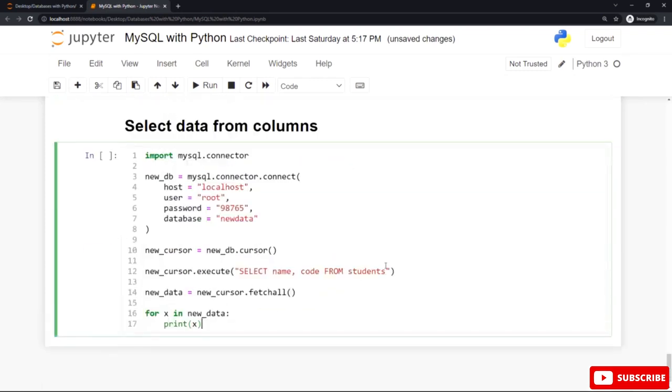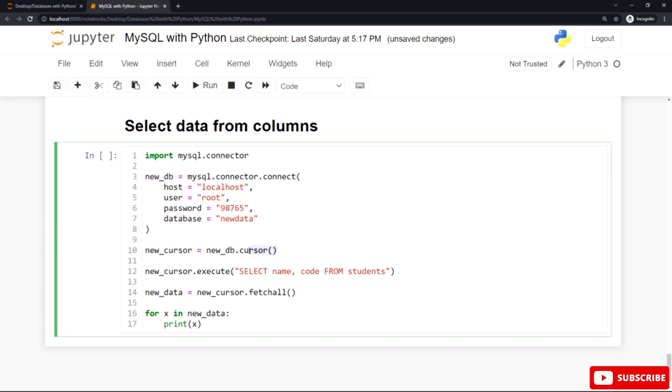You can see our program here. First of all, the import statement to import the connector or the driver, the MySQL connector, this module in Python programming language to work with the MySQL database. After that, to create a connection for this database called new data, we use the connect method from the MySQL connector. And we assign this operation to a variable called newDB. You can name it any valid name you wish, but try to make it more descriptive and readable.